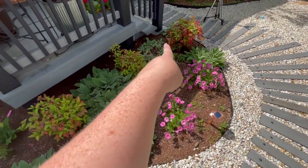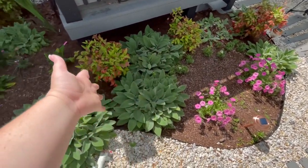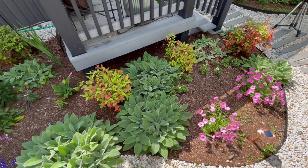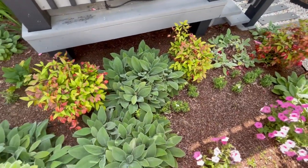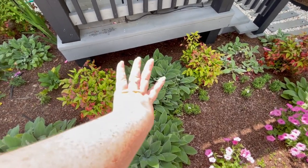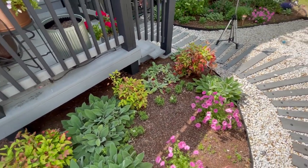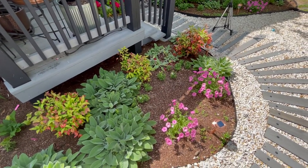I still don't know why this lamb's ear is struggling. The bees are like the best in my whole garden, but this one is starting to crowd out my snapdragons. I am tempted — you can see there are a few spots right in here where I could come in and divide it. I'm tempted to divide off this whole front part, leave me a big enough plant, and transplant some right over there in the middle of this guy to see if that will help him establish some new growth. But before we go across the way, let's not forget the new garden.